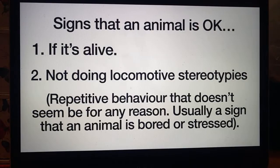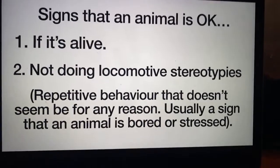You can say stereotypical behaviour. And what it means is any repetitive behaviour that doesn't seem to be for any reason. And it's usually a sign that an animal is bored or stressed. It doesn't happen to wild animals. You'll never see a wild animal doing a repetitive, stereotypical behaviour that no one knows what it's for. But apparently fish do it.